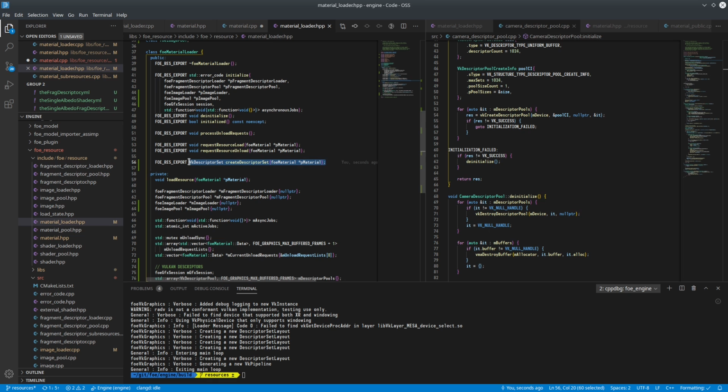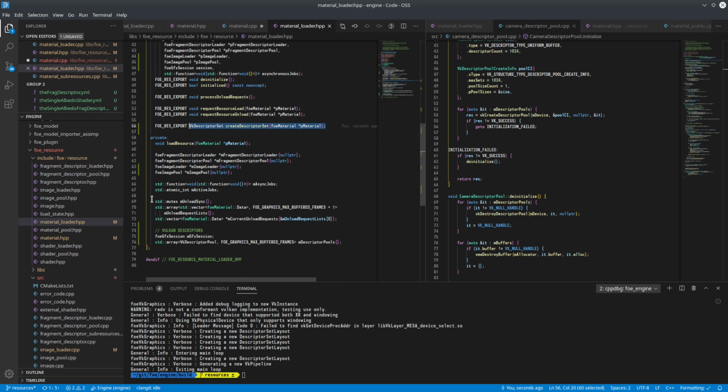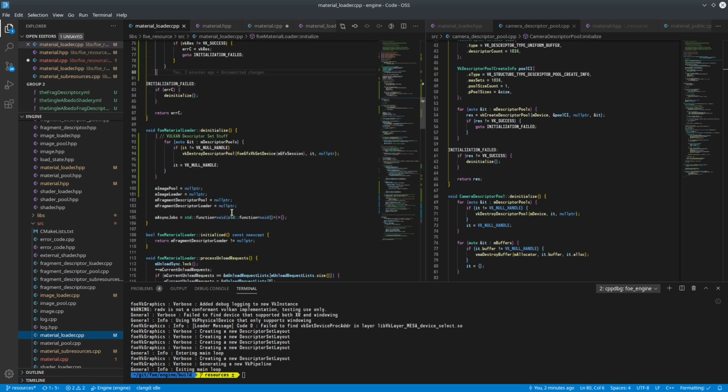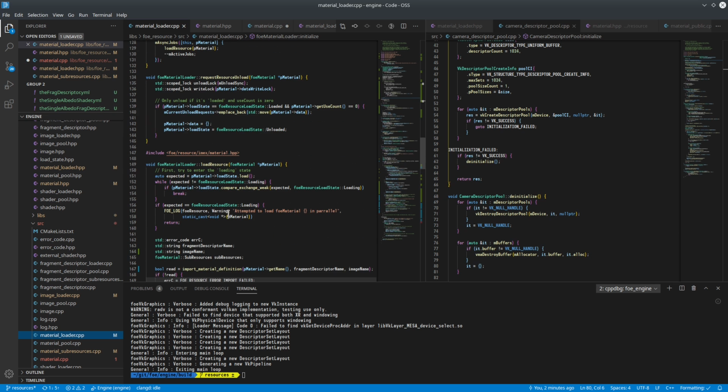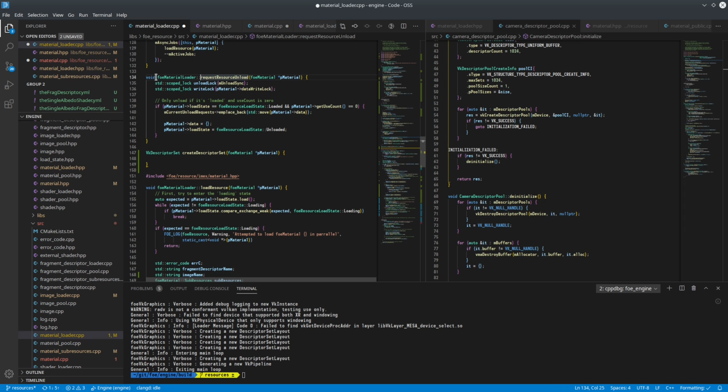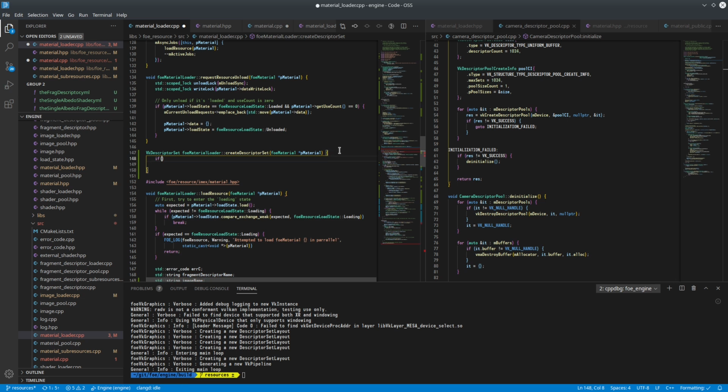We're going to have a function here, which is load resource. So about here. If p material, I'm assuming that you're giving me a real material as well.